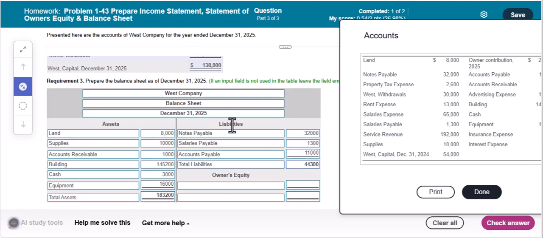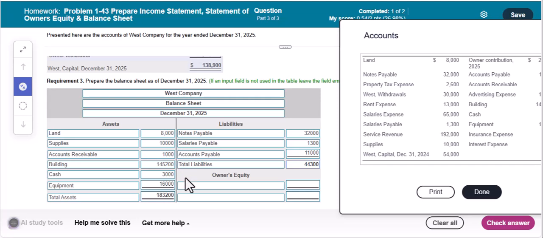Please note, under the liability section, traditionally accounts payable is listed first, but right now my accounting lab does not care what order you put them in. Later we'll learn the official order when we get a little bit more knowledge about accounting. Right now we're beginners and we're not trying to be perfect. So that's that for our liability section.